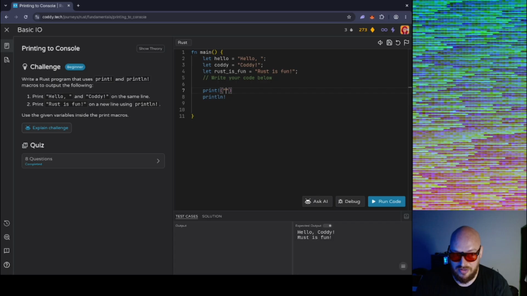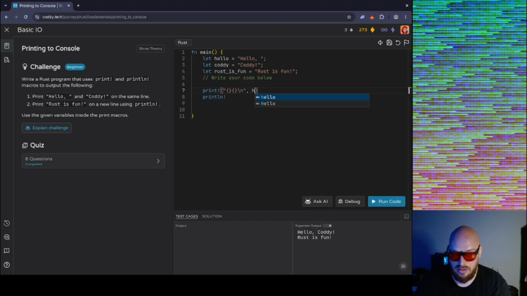We know we have those variables set, so let's add that and that. Okay, how do they want it? Oh, we have the output here, which is Hello Cody, Rust is fun. Because those variables are set, we're going to have to hit a new line, right? That, I believe, is right.